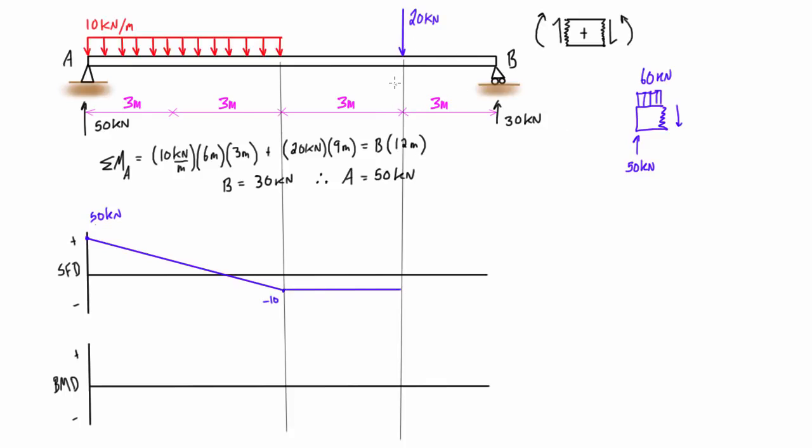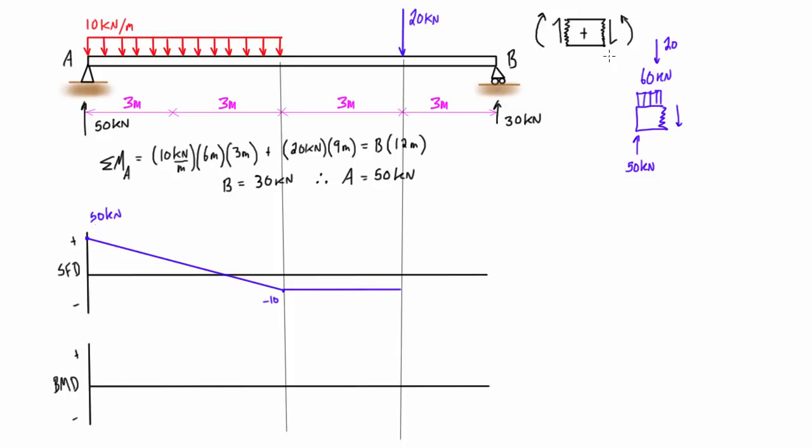And then when we get to just the right hand side of this marker, on our free body diagram we're going to have to include this 20 kilonewtons pressing down. So we'll just add that on. Now this free body diagram extends from A all the way to just the right of this section. So we have a total of 80 going down, 30 going up, and that means we're going to have a shear force of 30 kilonewtons pressing up.